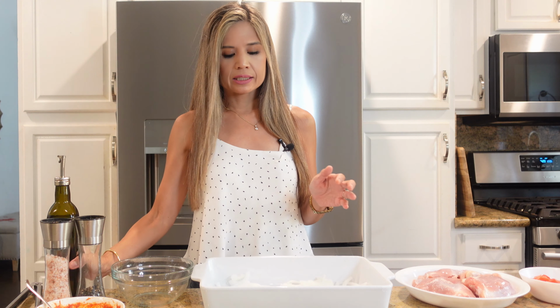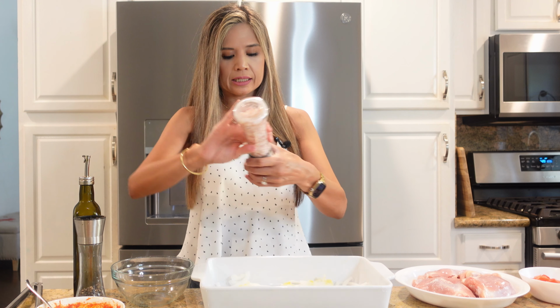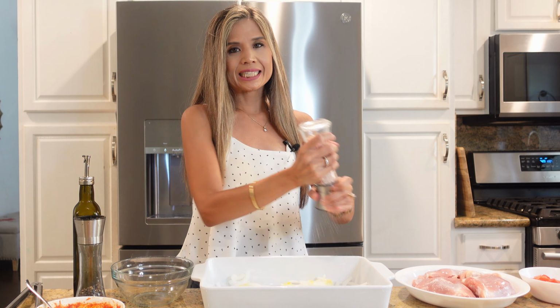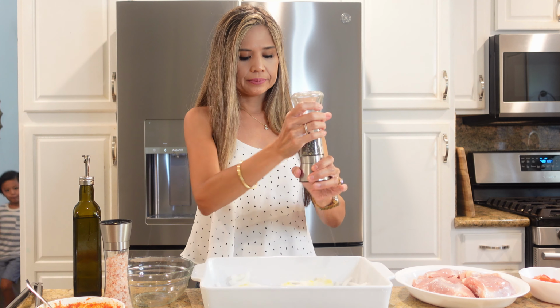And then I wanna season our onions. I'm gonna drizzle with a little bit of olive oil, and then go ahead and season with some salt and pepper. Always remember to season every layer. A little pepper here.